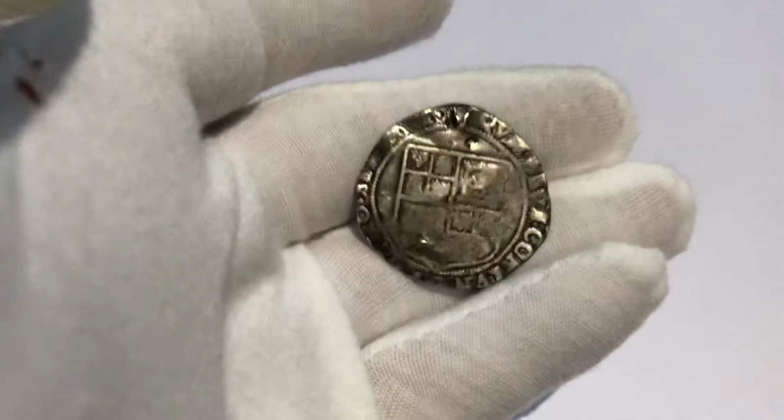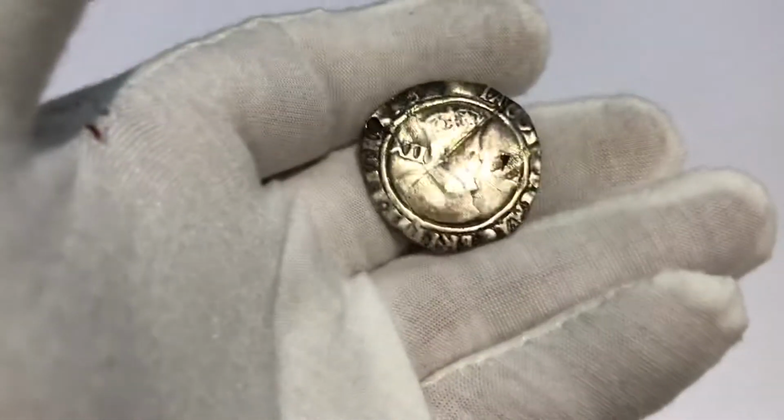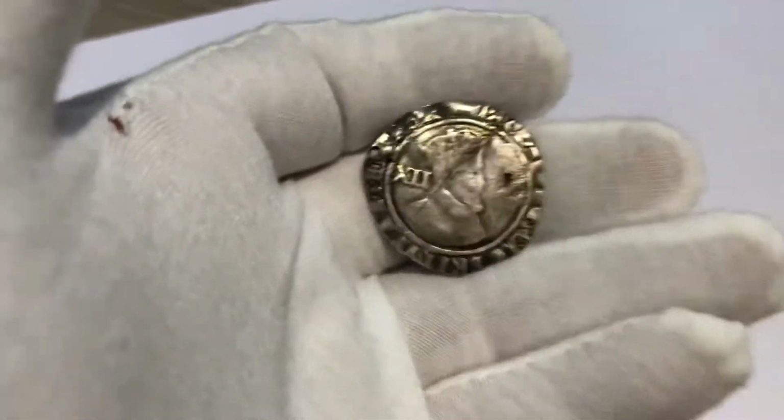I don't know whether that's a striking error specifically with this coin or whether it was designed to do that. I can't find any information about it online. If anybody can give me some information, that would be absolutely brilliant.